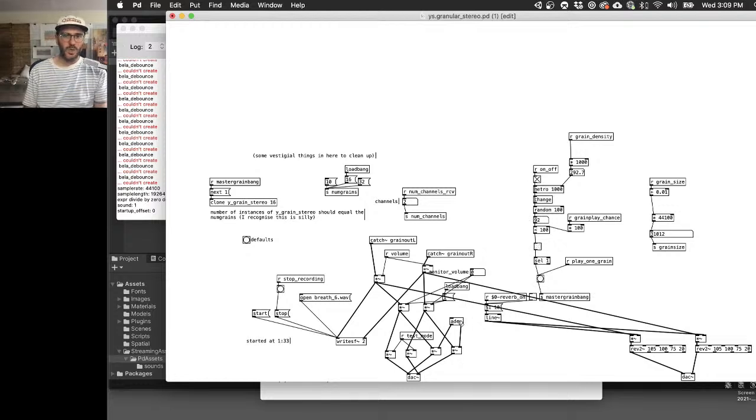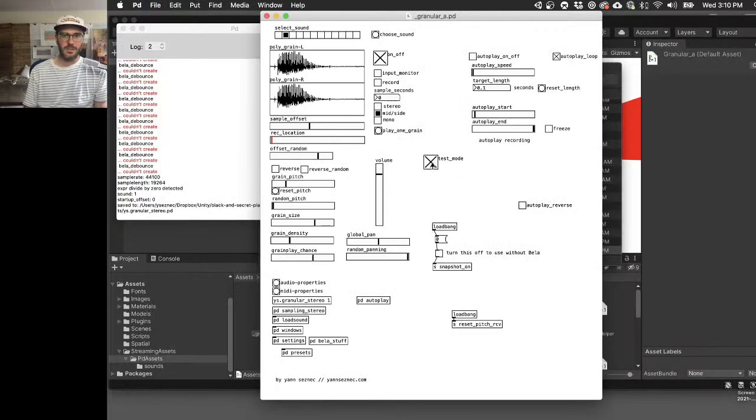For the spatialization to work, you need to have this ADC object, basically attenuating and doing the panning, because it's a placeholder sound. That's the panning information coming from Unity, and it needs to attenuate the sound from the left and right channels accordingly. And then I've got a little test mode for when I open up the patch so that I can actually listen to it, which is cool.